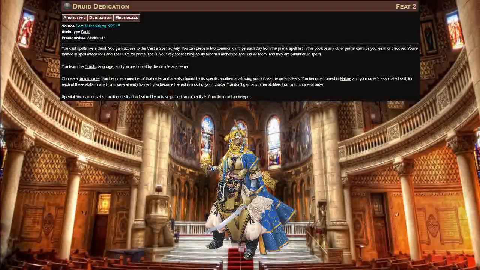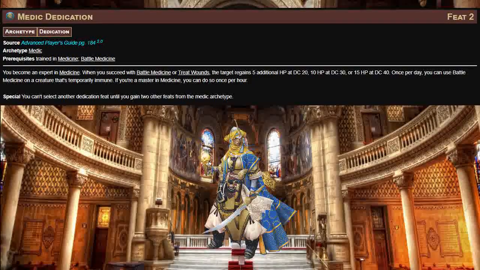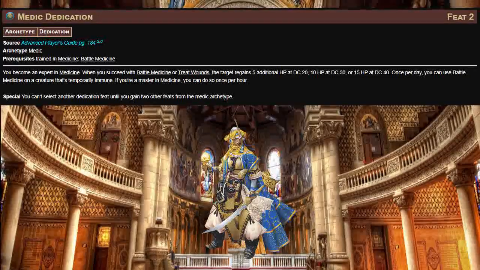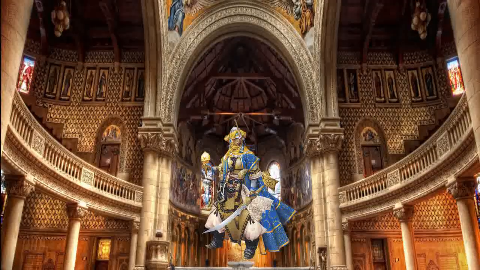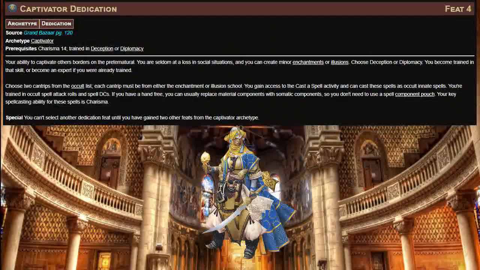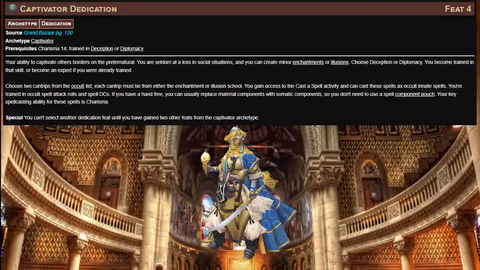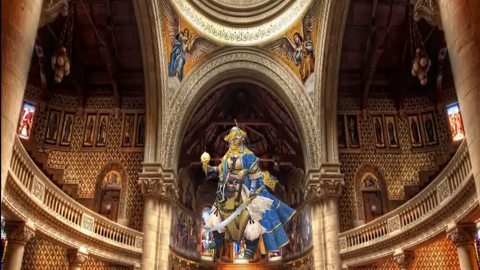Want to really focus in on that medicine skill? Archetype into Medic. Not only will this allow you to heal more with the medicine skill, but you'll be able to use battle medicine more often. Want to be even better at debuffing your opponents? If you've got high enough charisma, take the Captivator archetype for some innate enchantment and illusion spells from the occult list. There are so many archetypes in Pathfinder 2e that you're going to find something that's going to help your build.